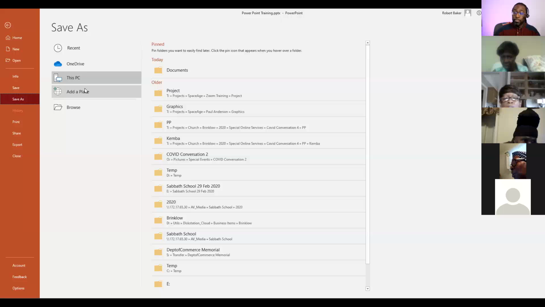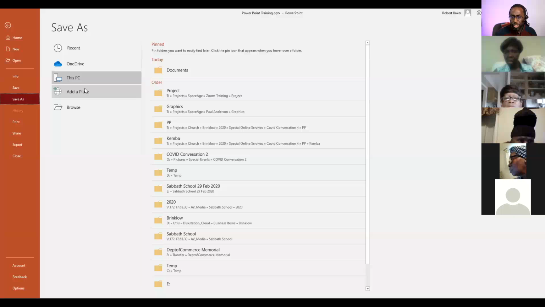This PC. So I press on This PC. And then what will happen is another screen will pop up that will show all the folders on your PC that you can search through. Documents or Desktop. Correct. Now, I suggest in this case, Documents; Desktop is fine too.